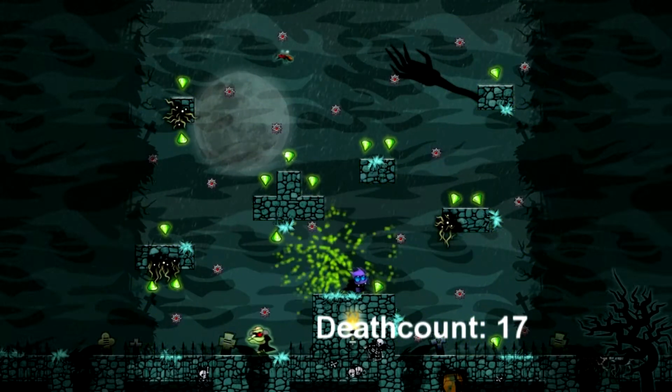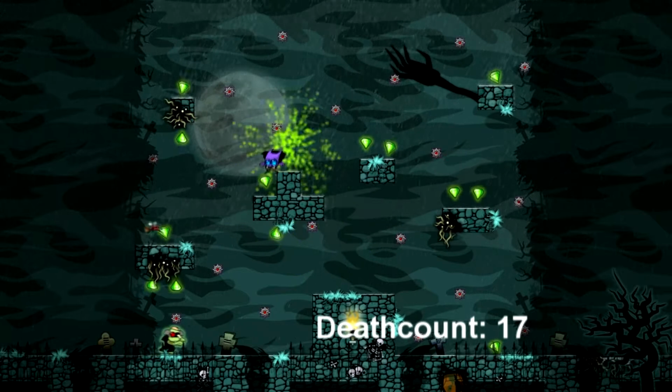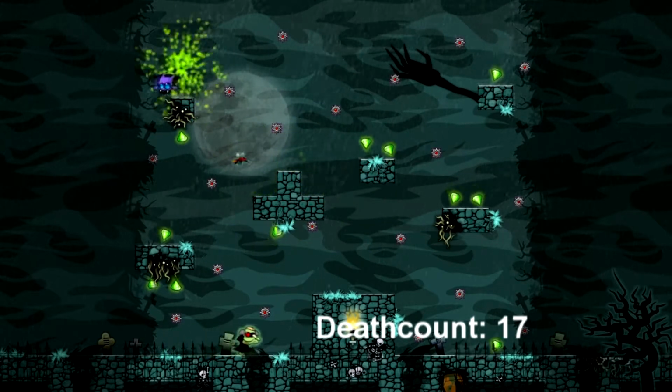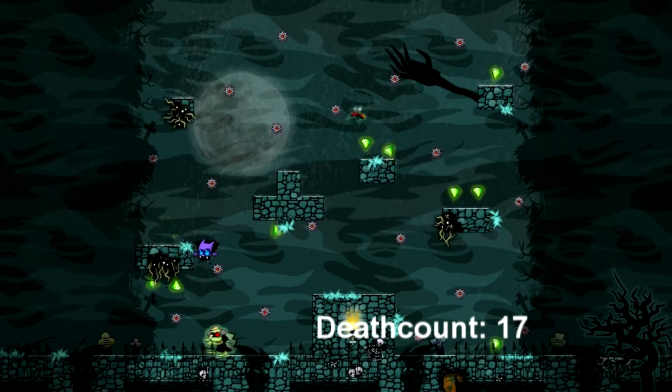Looking at where I'm jumping to and not what's in between here and there. I think that's another one of my main problems here. I don't have the necessary cognitive functions to do levels like this one.